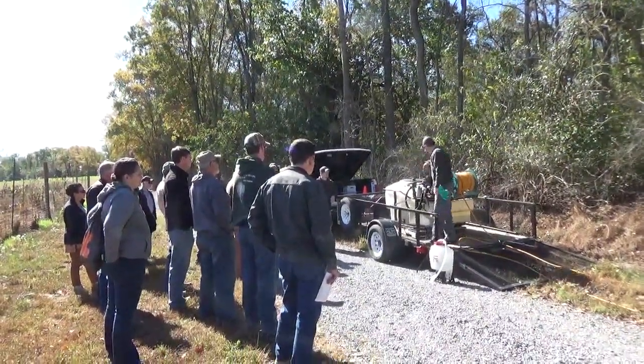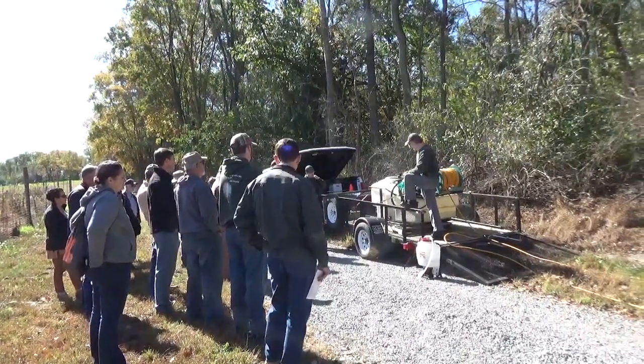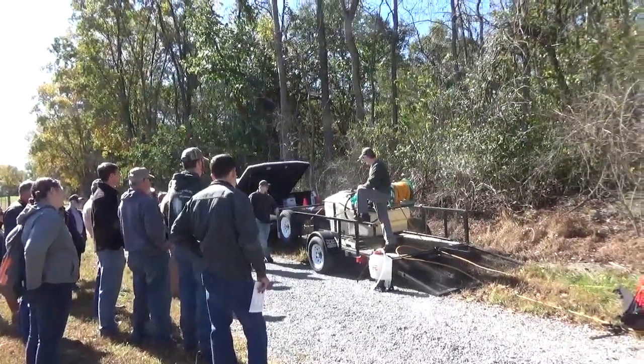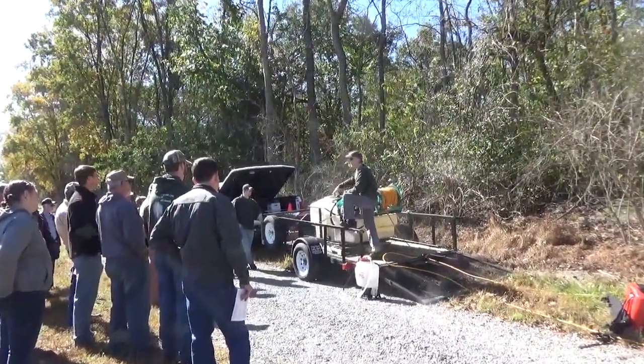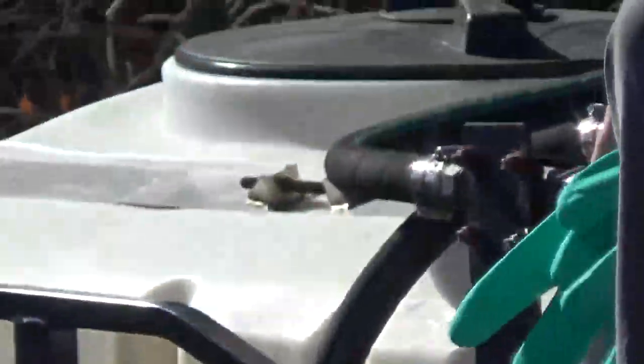Northern Equipment and Tractor Supply sells some variation of it. It's certainly not going to be in the quality. This one's not exactly what we're going to sell — it's just like an old West Coast rig — but we've redone the pumps on it and everything else, so it is a nice rig now, but we do sell some aftermarket ones.